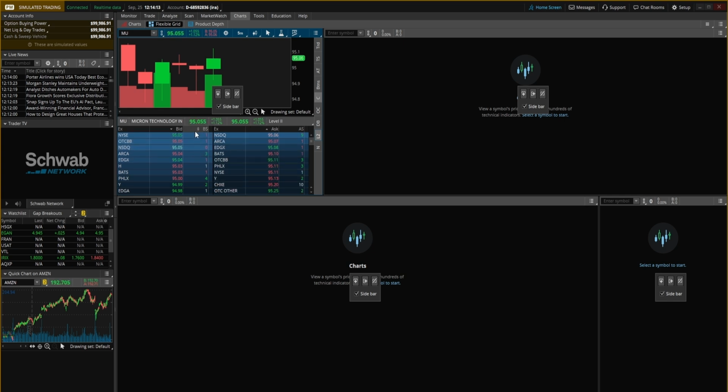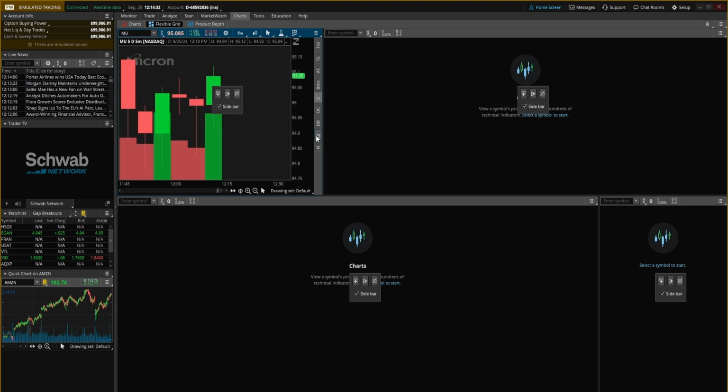What a full level 2 will do is show you all the bids and asks available at each price. What the level 2 within ThinkorSwim is doing is just showing you the largest bid and ask from whichever exchange it is at that price. So not all that useful, but possible to have on.